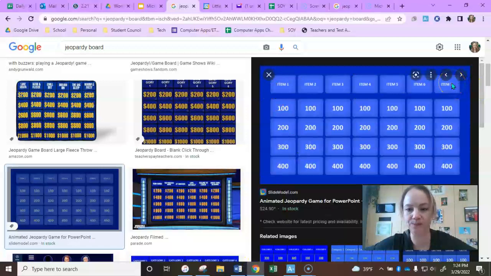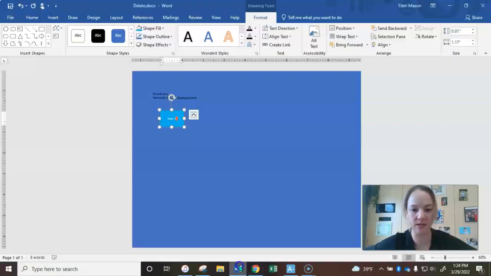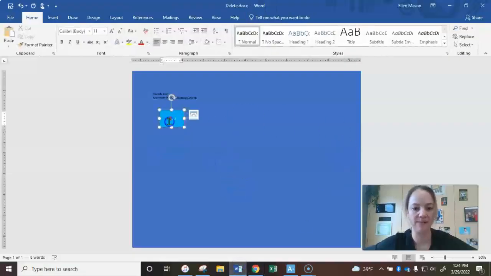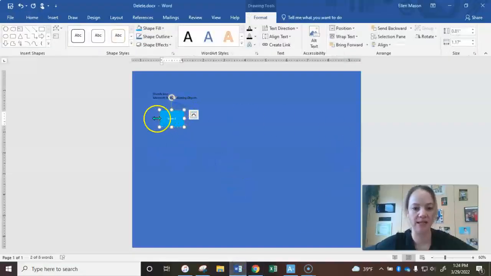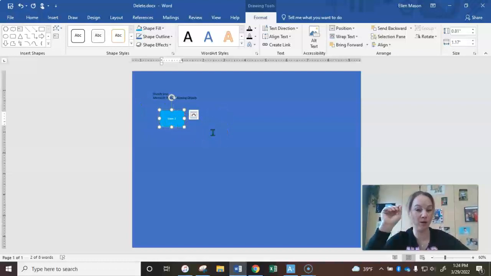So what we're going to do is go ahead and copy that one that we have 6 more times. So with it selected, I'm going to select the outer rim so that the cursor is not flashing. I'm going to select the outside of the shape perimeter. I'm going to hit Control C, and then I'm going to hit Control V. I'm going to hold down Control and just hit V 6 times. So Control V. Did I hit the Control C?